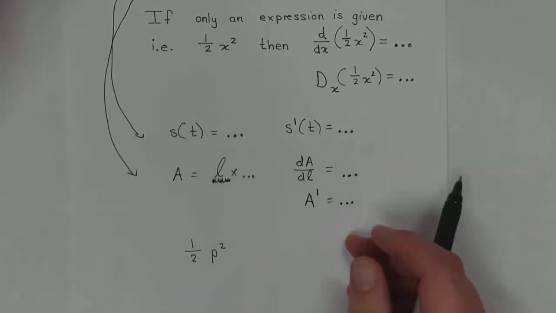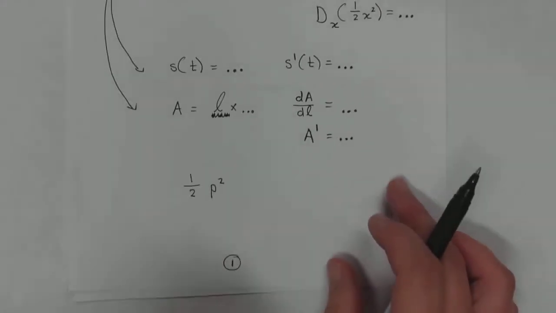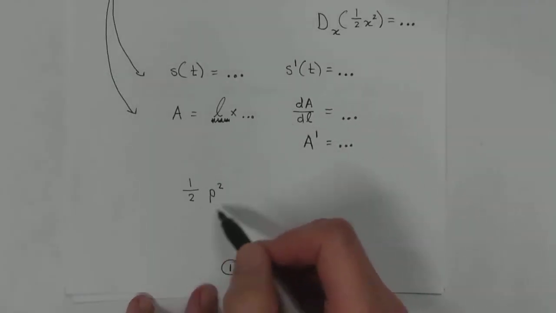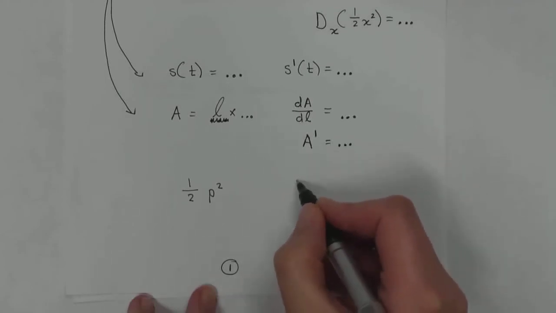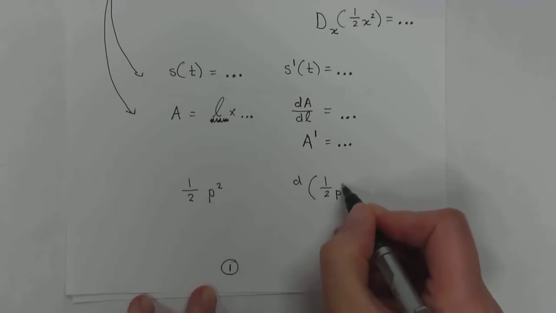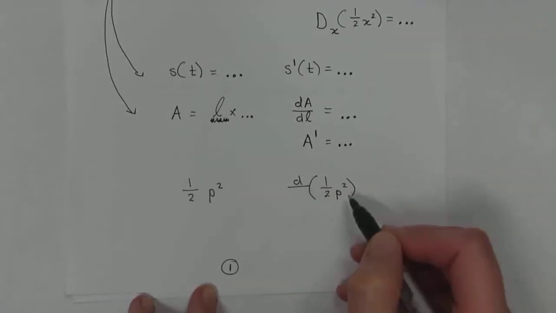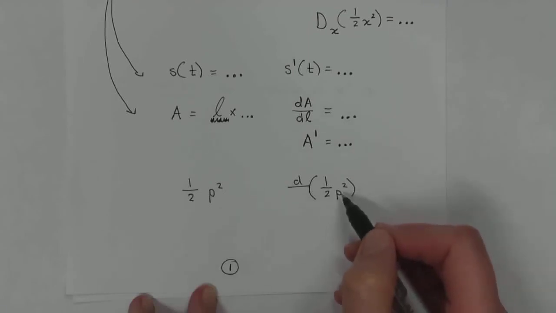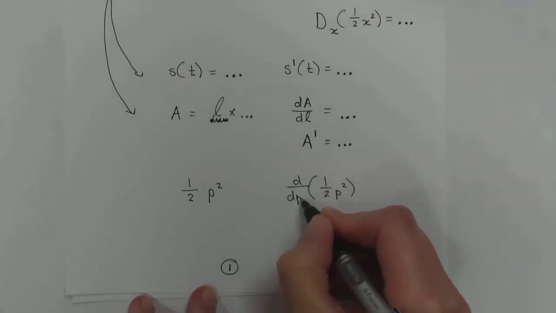Then they would have to state that you are trying to find the derivative in terms of p, which is now my independent variable. P is my independent variable. Then you can't write down, I want to find the derivative of that half p squared with regard to x, because there's no x there. In this case, my independent variable is p. So I have to say it's the derivative of that function in terms of p.